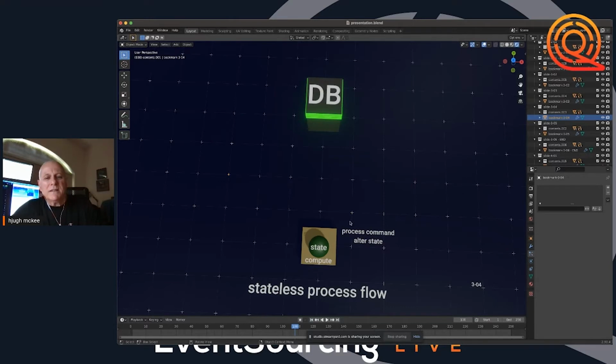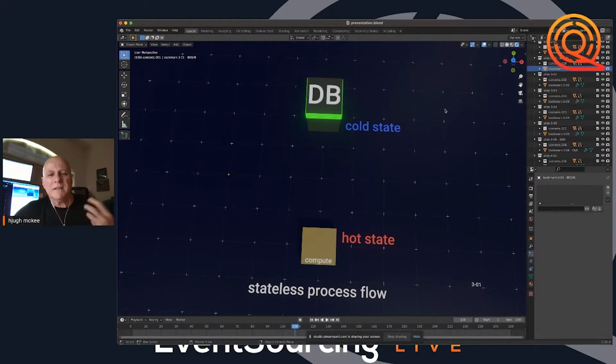So now we can process the incoming command from the request and alter the state. Then the state changes are saved back to the database, and the cycle repeats where the state's gone. We basically throw away the state. And again, this is by design, because any request to change the state of a given thing, like a given shopping cart or a given IoT device or inventory in a warehouse or whatever your system's doing, any request to change that state could come into any server.